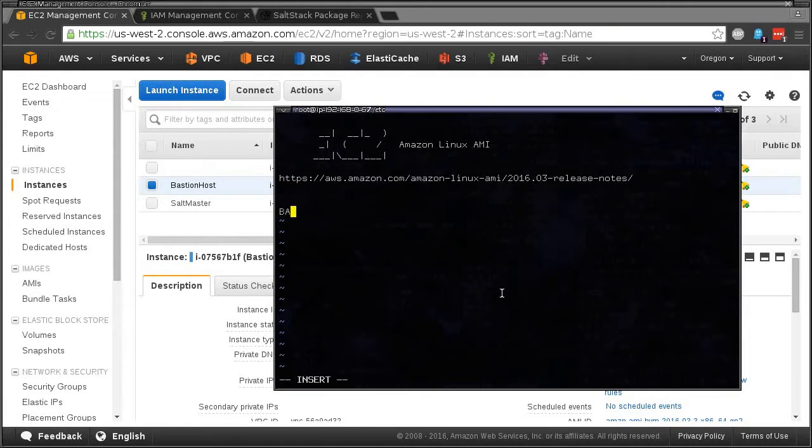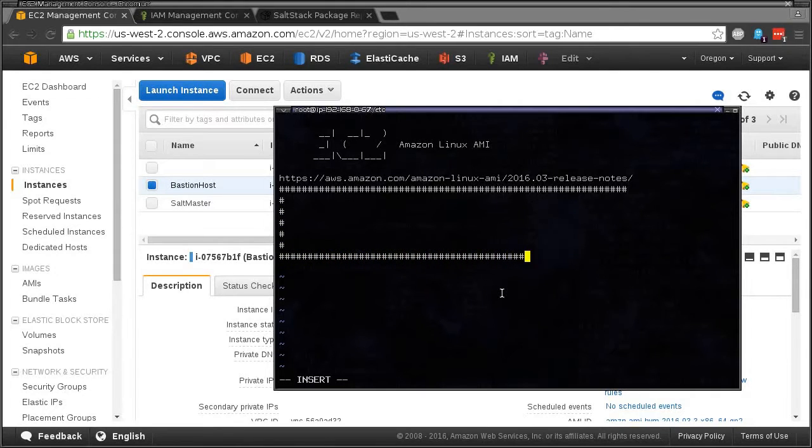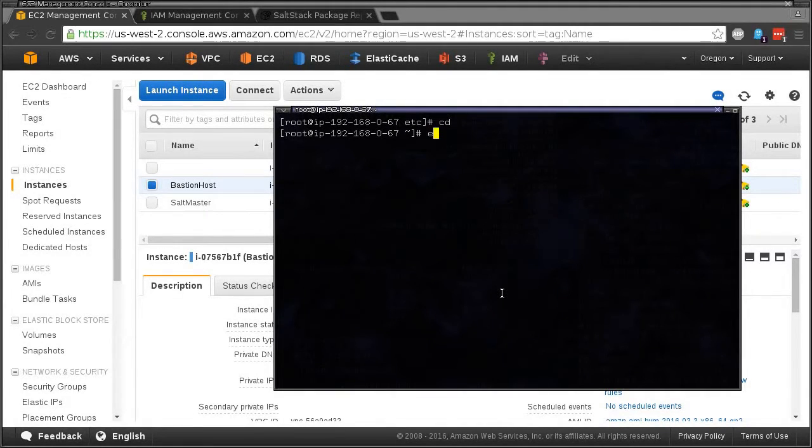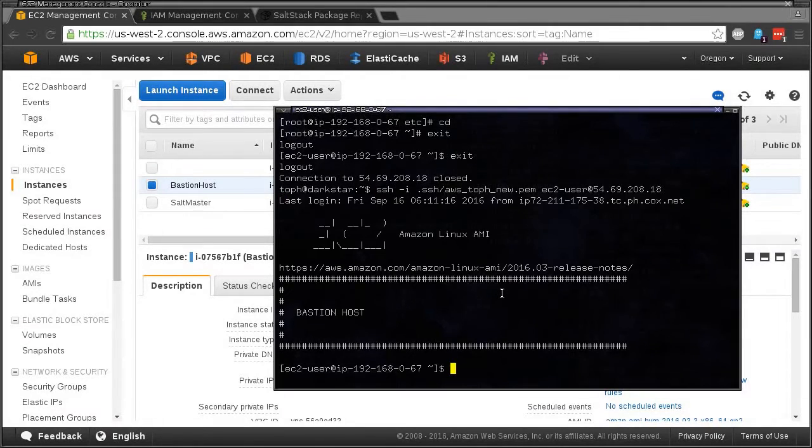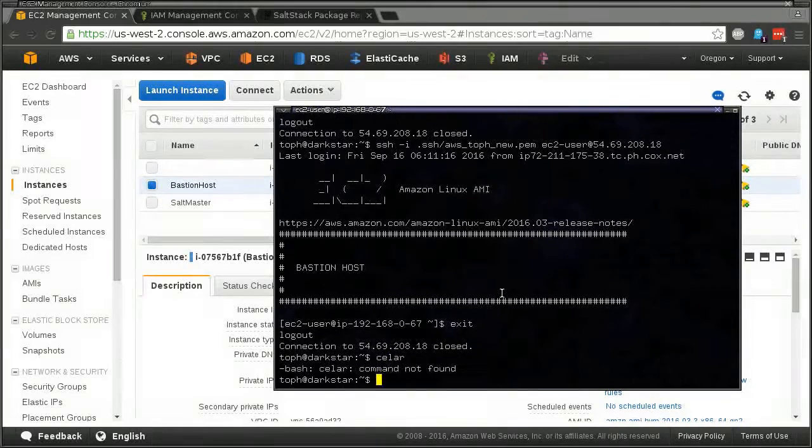We're just going to do one of these, just for art. This is just so that when we connect to it and log in, it'll give us that, and we'll be able to see that we're on the BastionHost.